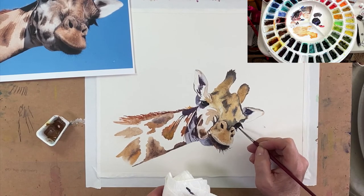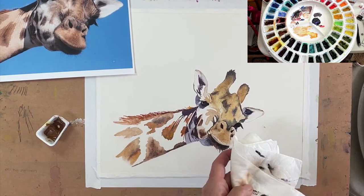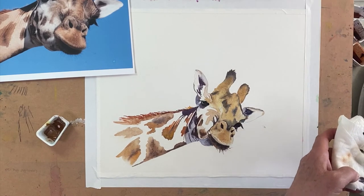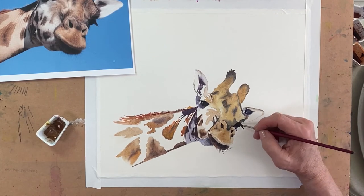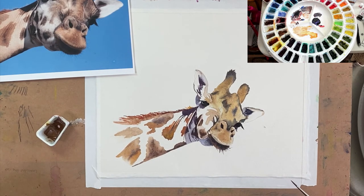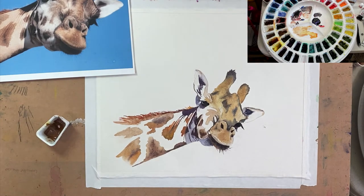I'm just going to pick up a little bit of that purple color while it's still wet, and I can still drop in some of the deeper. Okay, I'm going to leave that alone. We're going to let this dry and come back and do some finishing work. I think there's some detail work to do, and I might think about adding some sort of a sky. So let's let this dry and we'll be right back.